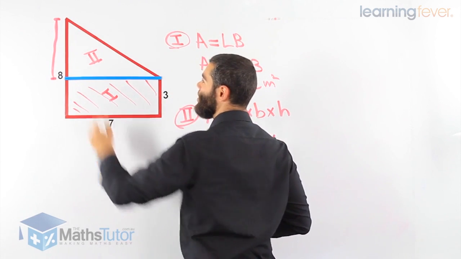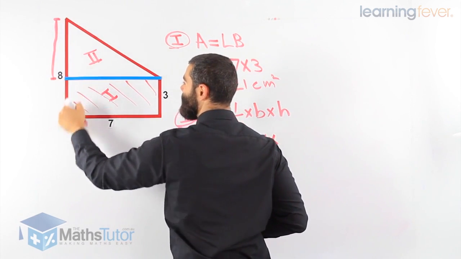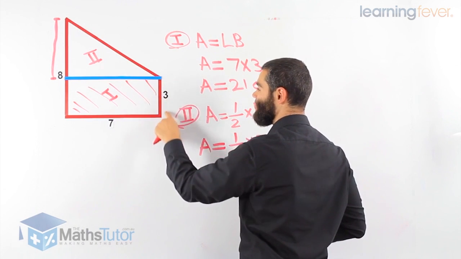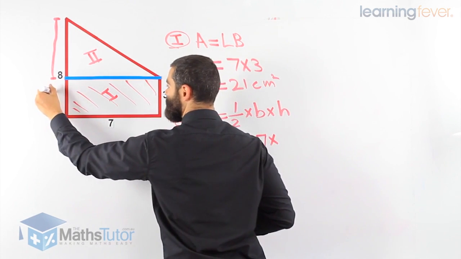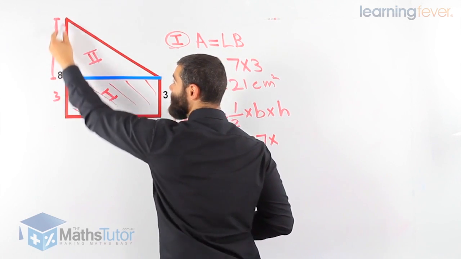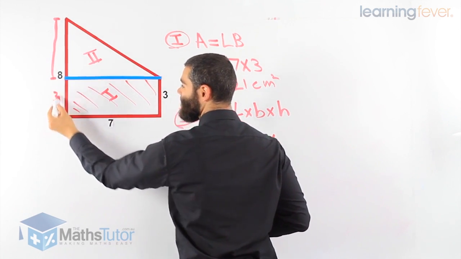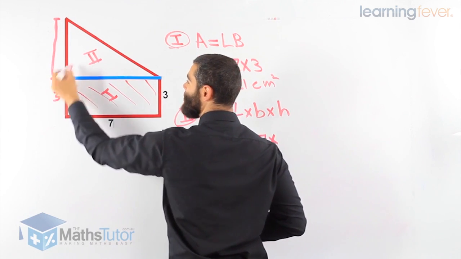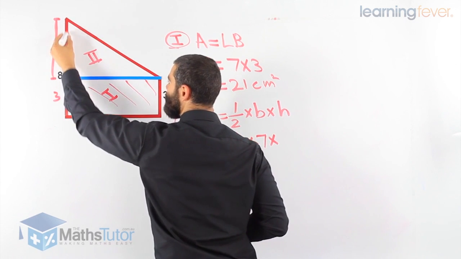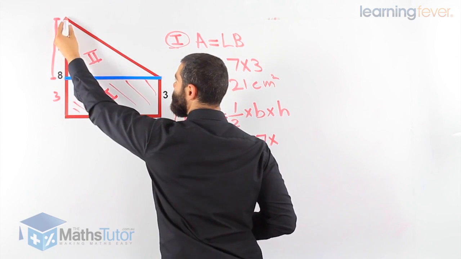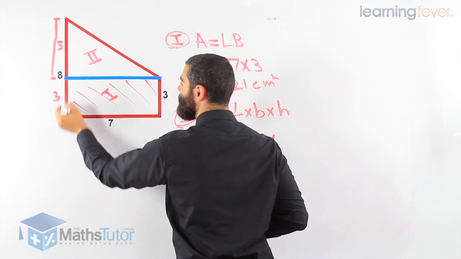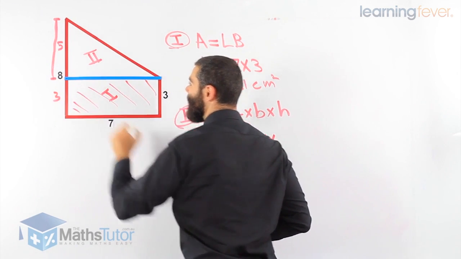Okay, very important. Our height from this point to that point. The total is 8. We know this is 3. That means this section here is 3 from here to here. So that means the total is 8. Take away this section here, which is 3. We're going to be left with 5. So here, our height is 5. From this point to that point is 5. From here to here is 3. 3 and 5 make the total 8.